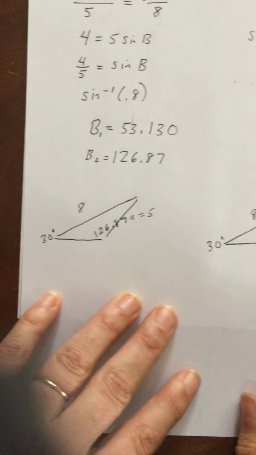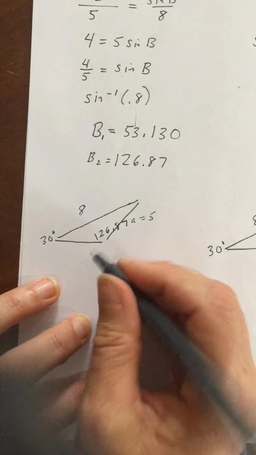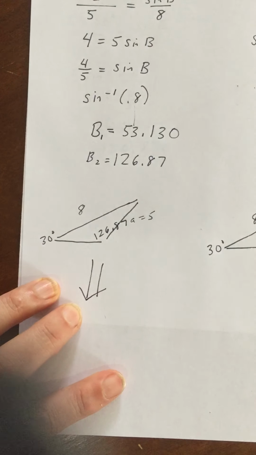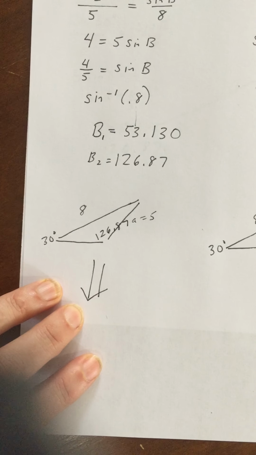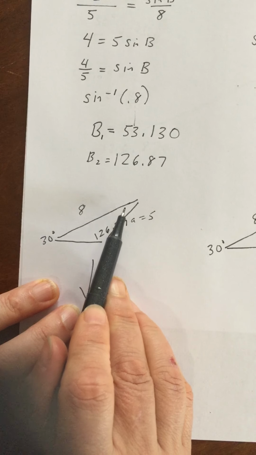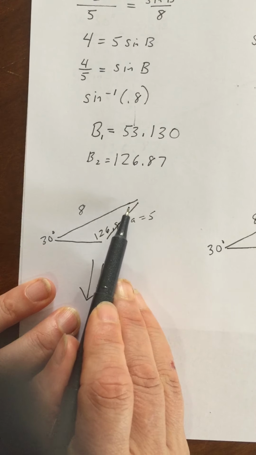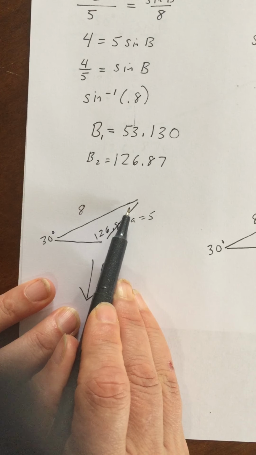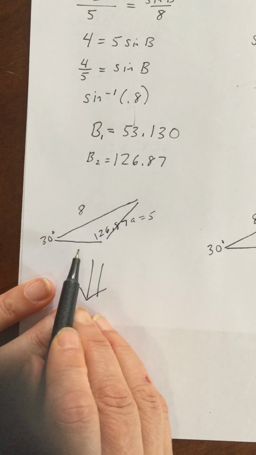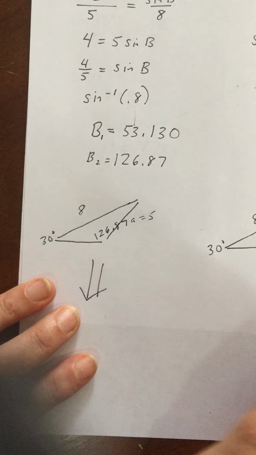So what you have is two triangles to work through at this point. So you'd want to continue working with that triangle. All you have to do is find one more thing, because you can subtract from 180, do 180 minus that angle to get that remaining angle. And then same with the other triangle. So all you have to do is find one more side for each triangle.